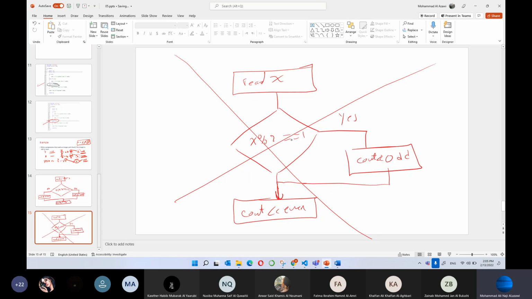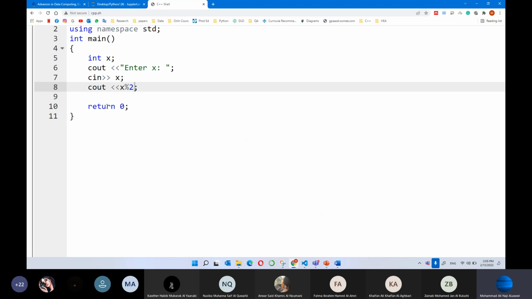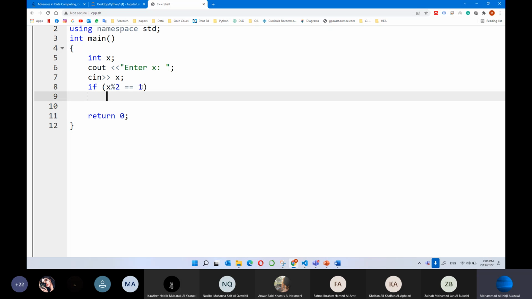Why is that? Because here you are executing this code and then you come and execute the second part. Okay, we will see it in programming. So here I will write the code now. Enter x and cin x, no need for anything here. I will just write if x mod 2 equal 1. Also here I have only one instruction, so I'll use directly cout the number is odd.